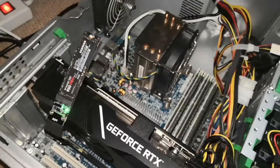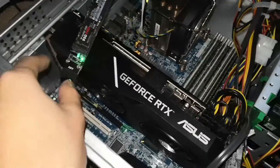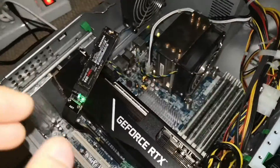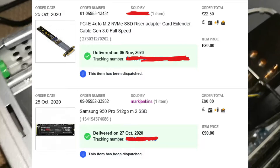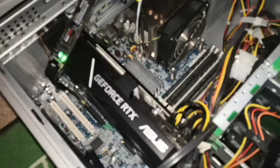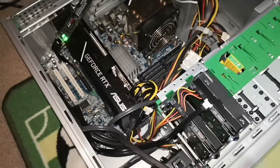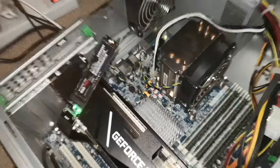After half an hour of testing I finally got this adapter working. It's nothing to do with which slot I used — I just switched the graphics card and the adapter around. When I pressed the power button earlier it wouldn't detect it, and I was panicking because I spent 90 quid on this drive and another 20 quid on the adapter. After 30 minutes of trial and error, I got it detected, got it working in Windows, and I can initialize with MBR and partition it no problem.